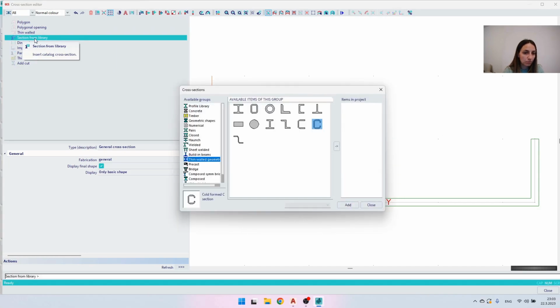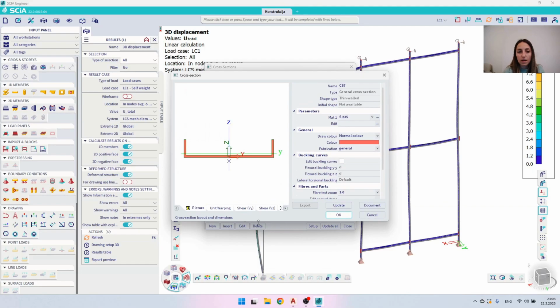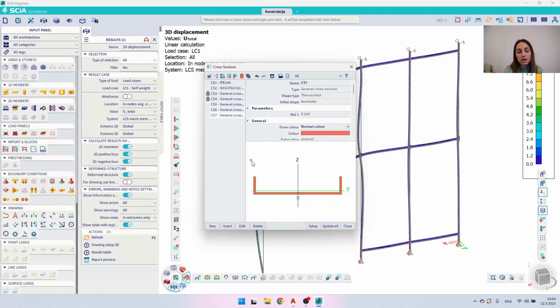So if I click import section from a library, you can choose some of these sections and work extra on it, add some parts with the thin walled. Then I will click close. Now I have it ready. I will click OK, and I will close it. So now I have also this ready.